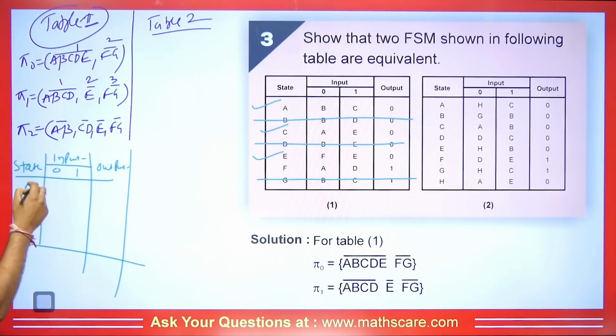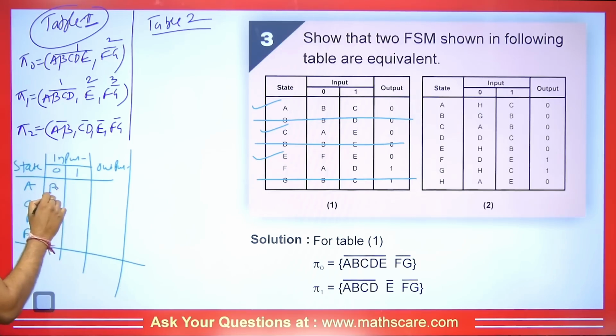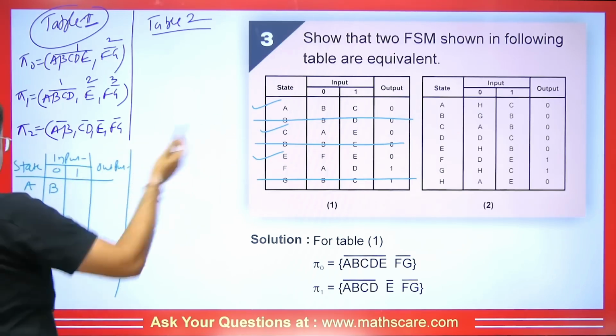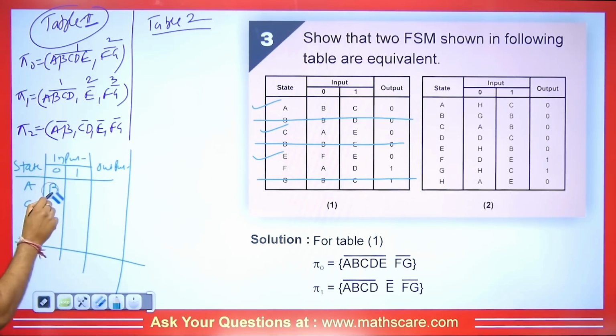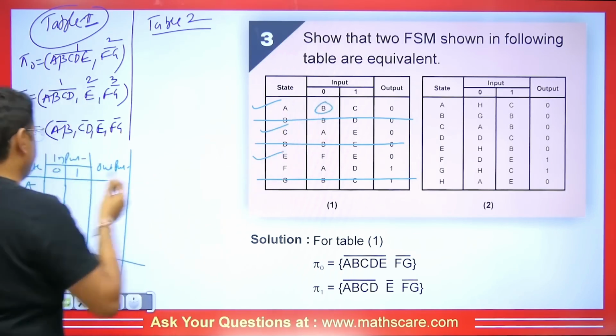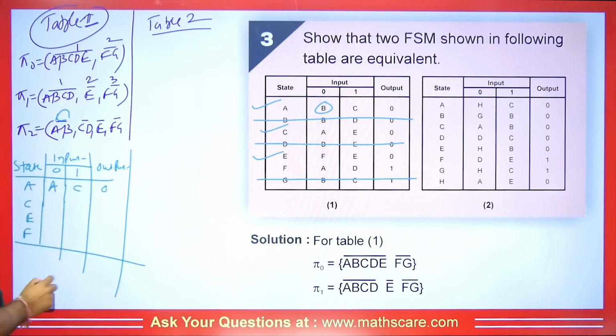Now students, here we have A. What we will have here? B and C, and we already have B. No, sorry. We don't have B here. Yes, we don't have B. So we have to take the equivalent of B because B is not here. So equivalent of B will be what? It will be A. If we don't have B, then equivalent of B will be A. We will write A here and we have C, let it be. We'll get 0.